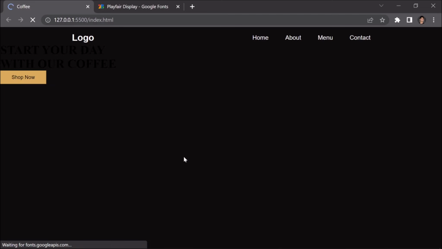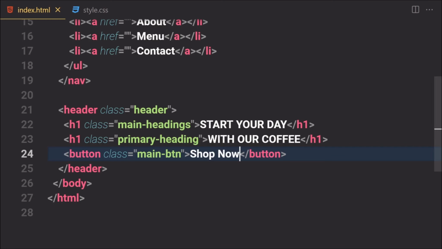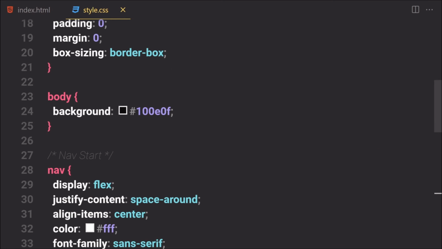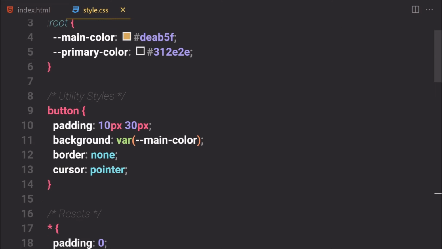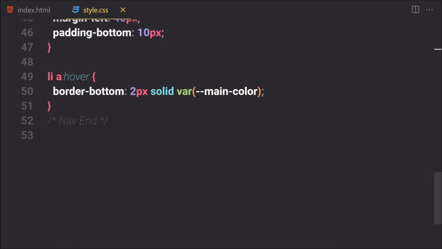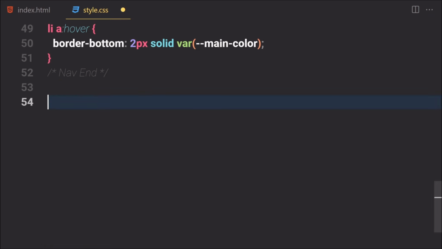And now if you save that, the button will have these classes. That's because we wrote these classes inside our utility classes right here. But the other content will not be styled by default because we didn't write any styling for that. So now let's provide a styling for our header area.